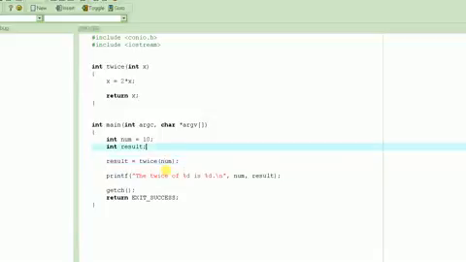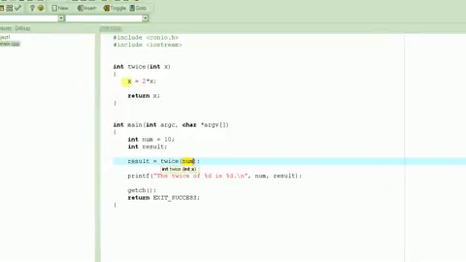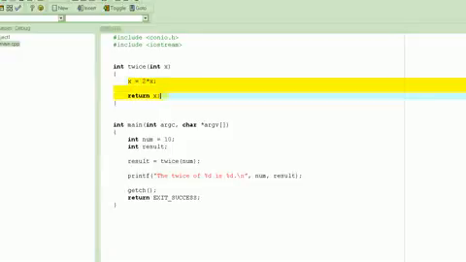So instead of passing num, which ends up passing the value of num, which when changed in this function doesn't actually change the original value of this variable, what we need to do is pass the pointer to num, which will contain the address of the memory location num, and then modify or change the value there.